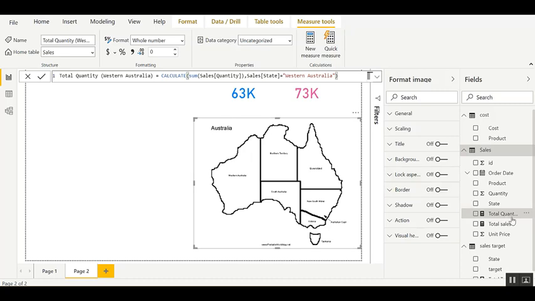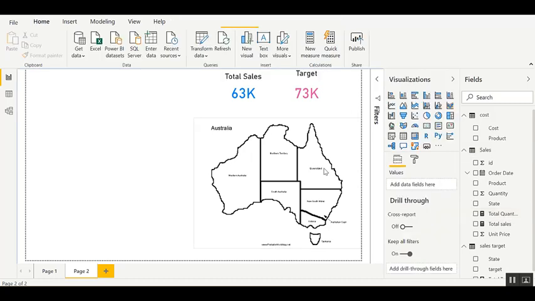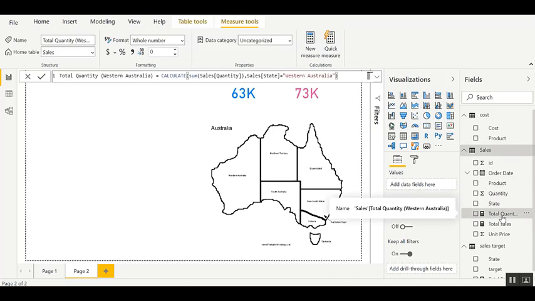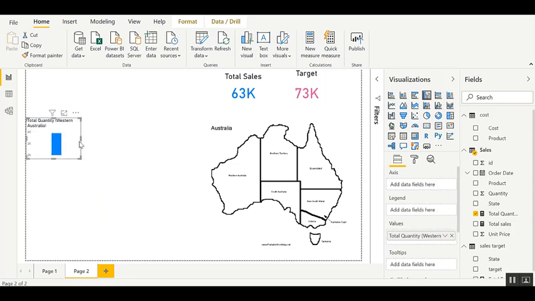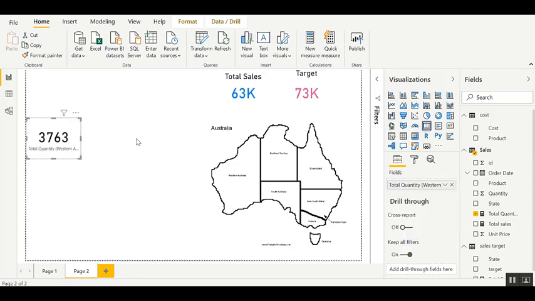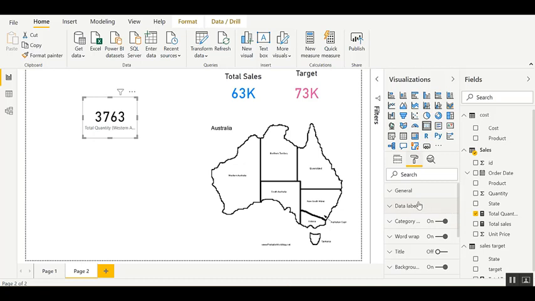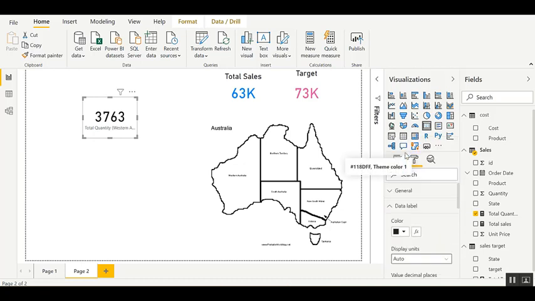Now if I drag this one here, because it should have been behind the map, and I will show you how we can change that. Again, we are going to do the same that what we did for total cells, and going to format, make the data label, change the color.